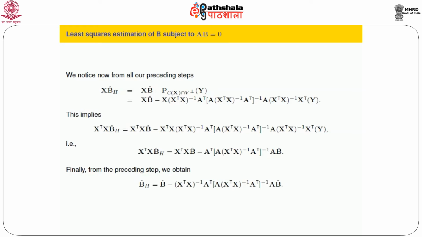And one inquisitive reader, I would request him to look at Saber's book, see the calculation and see how it goes when this assumption about X is relaxed to a non-full rank situation and capital A is not assumed to be of full row rank but something else. So that's where this fourth lecture concludes.